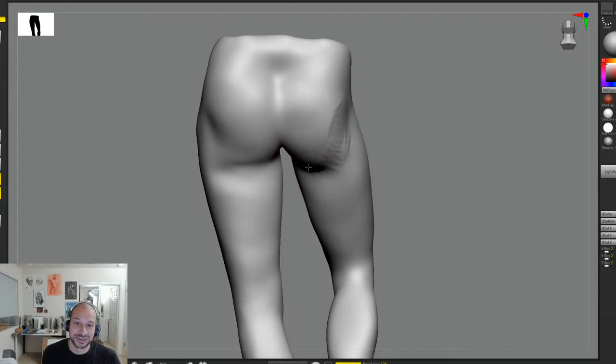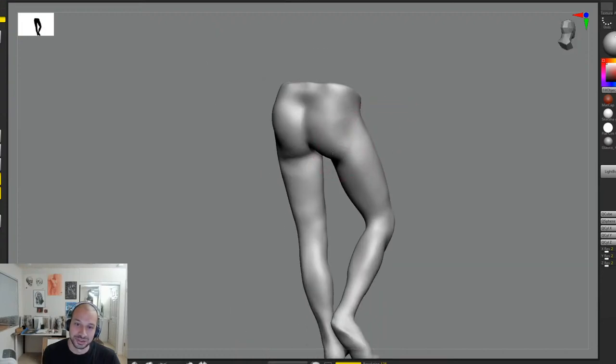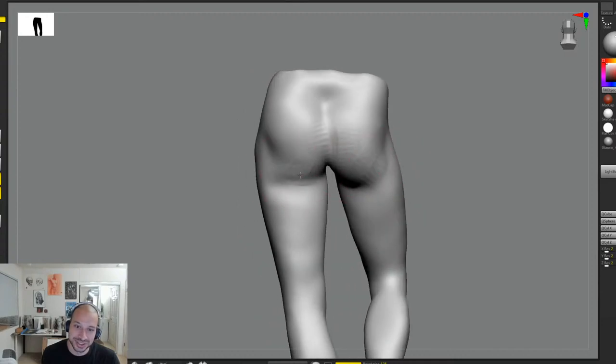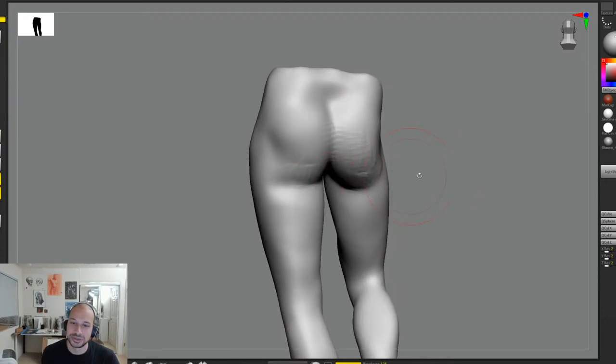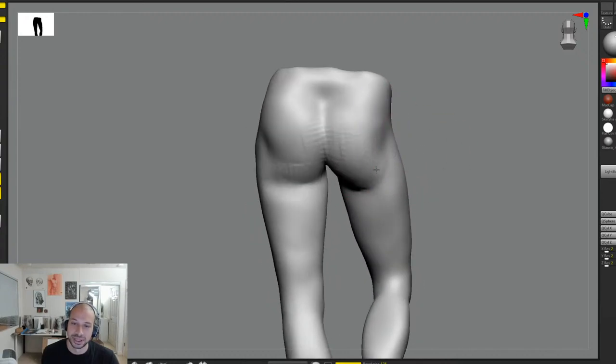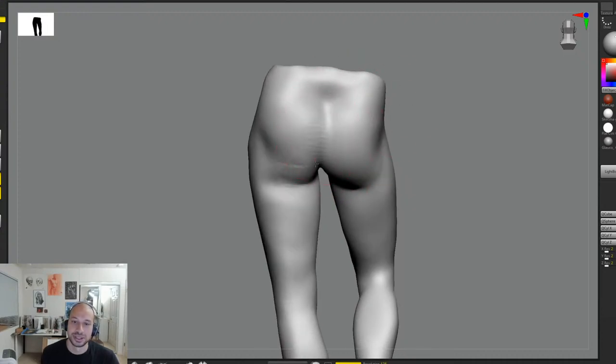I gotta admit, talking and modeling, being out of your comfort zone, it's definitely not easy. So kudos to all of the teachers and everybody that does this on a daily basis. It's definitely not easy. Usually when I teach, I go over processes that are very ingrained in my head, that I've done multiple times, that I don't need to concentrate on too much. It's almost like second nature, which makes talking a little bit easier.